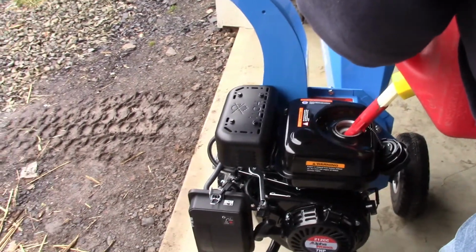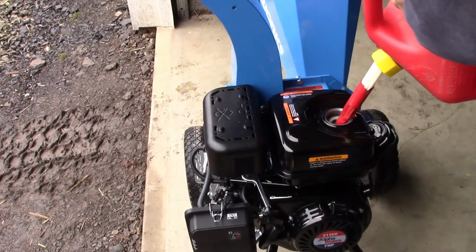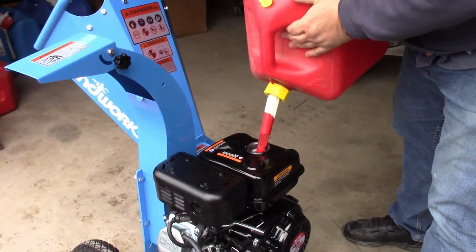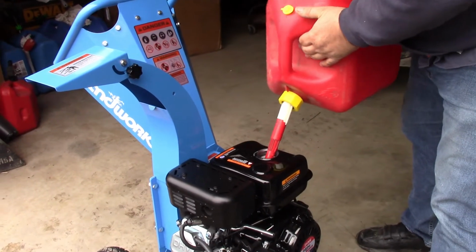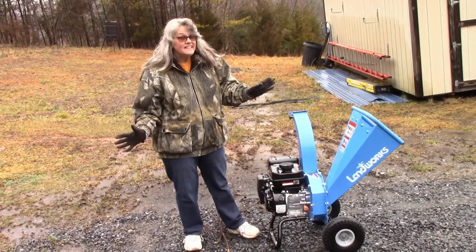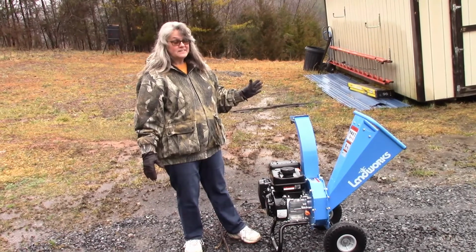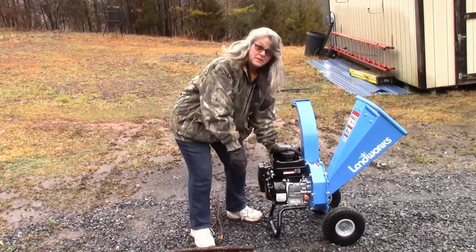Alrighty, it's put together. Getting its first initial fill up with gas. Then comes the fun part. I get to play. Hey, I'm going to try this. I've never used a wood chipper, never tried to start one. So y'all may see me make a fool out of myself. Wouldn't be the first time.